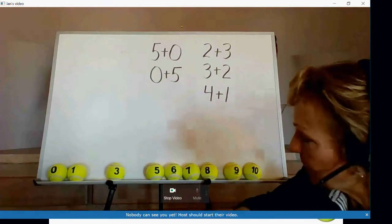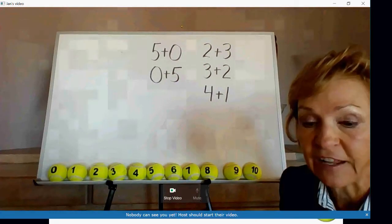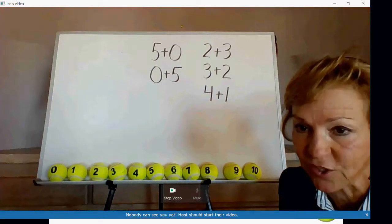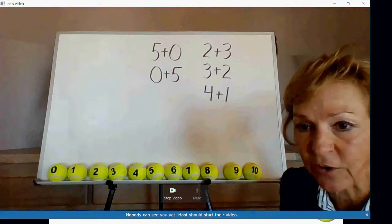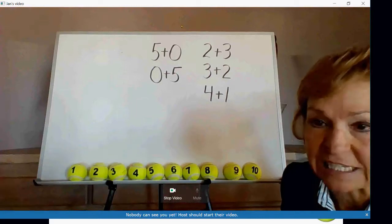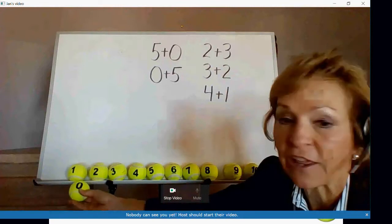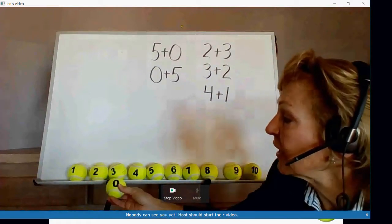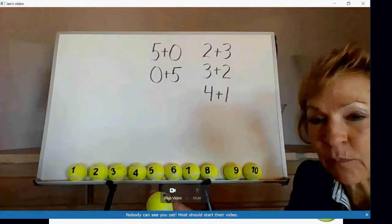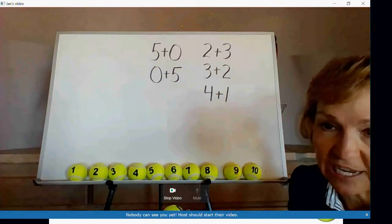Another game that I wanted to emphasize is skip counting by tens to 100. This is something that is tried and true in education that every kindergartner needs to master. And so I have a game that's called Zero Hero. You have your child be the zero hero. The child takes the 0, lines up the balls from 1 to 10 or from 1 to 20 or 1 to 30, whatever you're working on, and you move the 0 with the ball. So we're counting 10, 20, 30, 40, and so on up to 100. And just holding and moving the ball, it's amazing how much fun it is and how they can't wait to be the zero hero and master their 10s to 100.